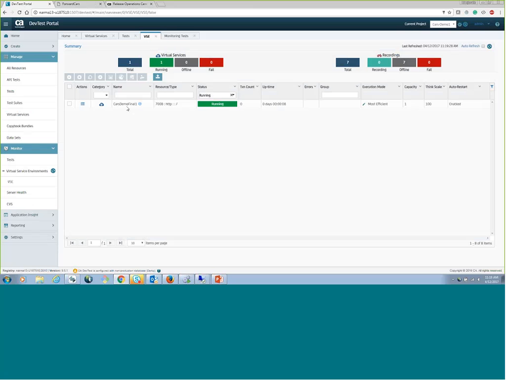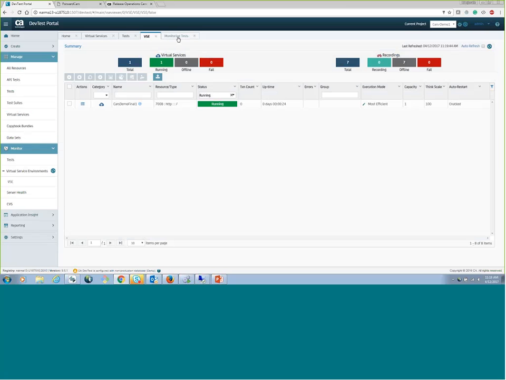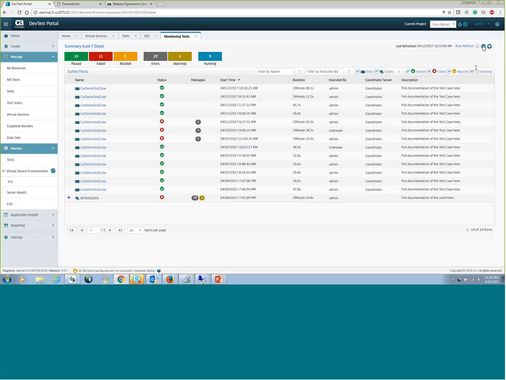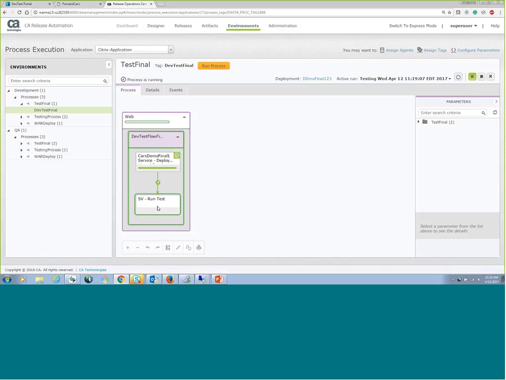So you see this task demo final one, the virtual service has been started, and you keep noticing this one, the transaction count should increase as the test case starts running. You might see a little bit of lag because I've just used a simple lab machine with very less RAM. So you might see a kind of lag or delay, but it has started running the test case.